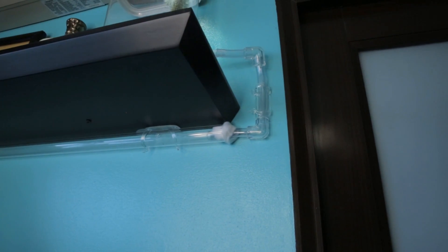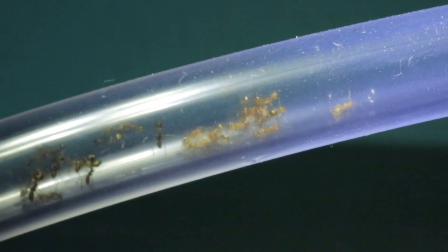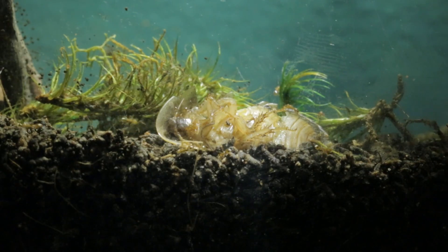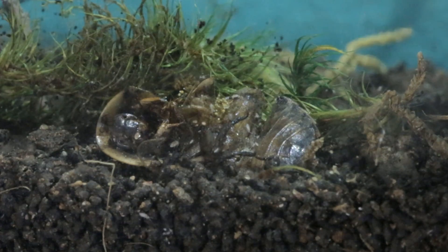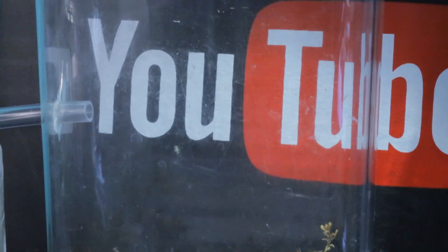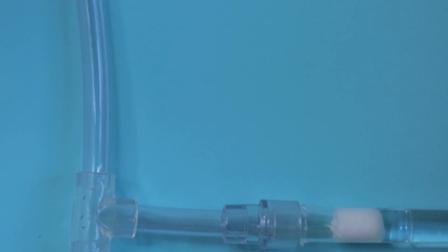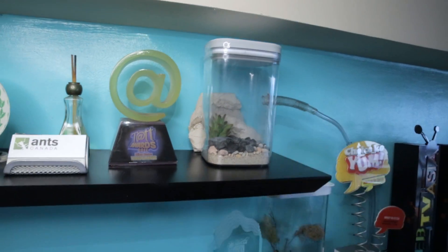How has the pharaoh ant colony been adjusting to these new enclosed territories? Did we catch a queen, and are there eggs? We even discovered the colony's very first world event that posed a potential threat to their survival, so keep on watching until the very end! AC Family, it's time to enter the interesting and unique world of our new pharaoh ants and explore the new giant room-sized territory we've made for them, in this eye-opening episode of the Ants Canada Ant Channel!